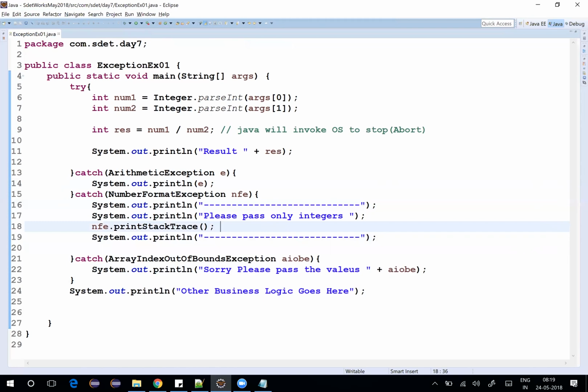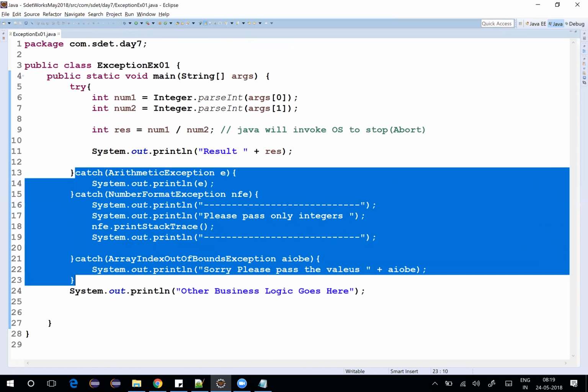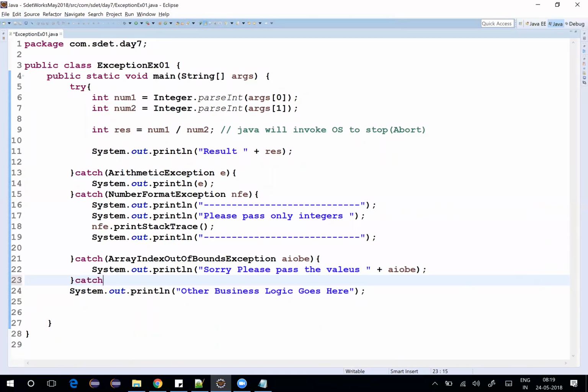Now imagine that you and I sit together, our project managers, team leaders, architects, all these people and developers. They sit each with a team and they decide on the number of exceptions. They say okay, we wanted to have exceptions, but over a course of time there might be a possibility where I land up in a situation where I don't have a problem today, but I will surely have a problem in the future. For this, we can also have, on the safer side, a catch with Exception.